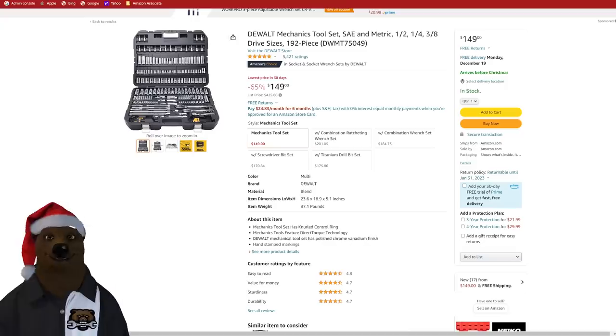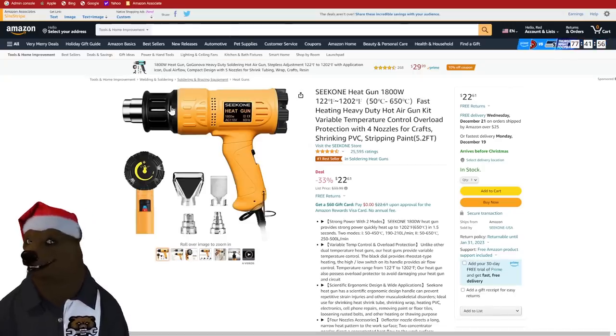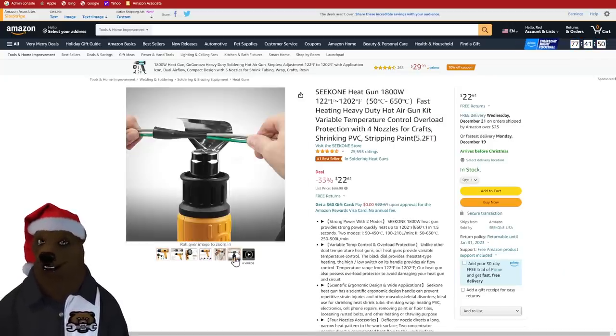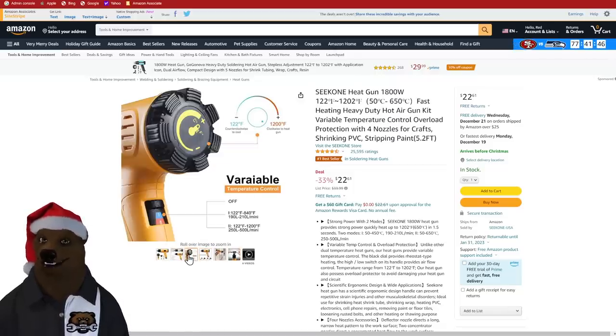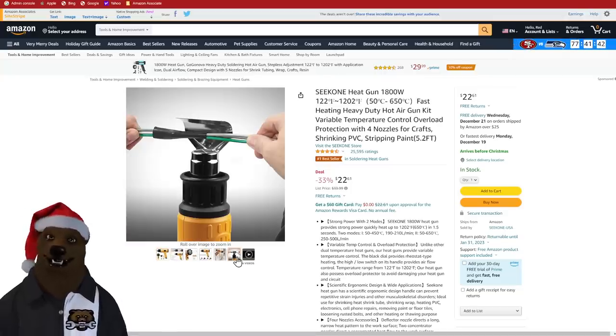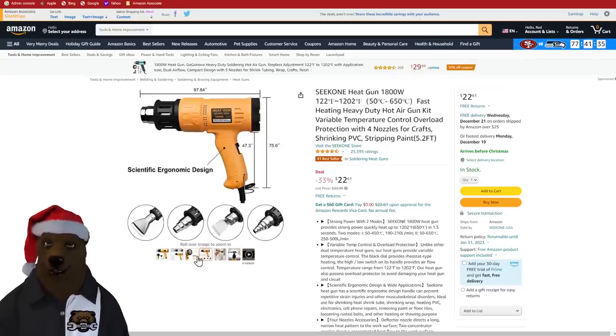Now, I got this next one, and bear with me for a minute, because I realize a lot of you are going to be like, I've never heard of this company. Why would we talk about this one? Well, here, I'm going to tell you. It's a heat gun. It's a variable speed. It's got all the little nozzle bits. It's corded. It's got the little hanger clip thing on it, so you can do all that fun stuff. And it can sit on its back end, because the back end is basically flat, so you can work. And this is what I was going to say about working hands-free, basically, so you can have two hands on the workpiece and just have the heat gun there doing the job. But why am I recommending this?